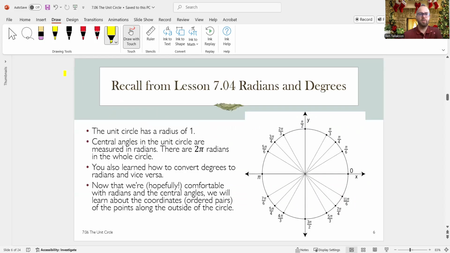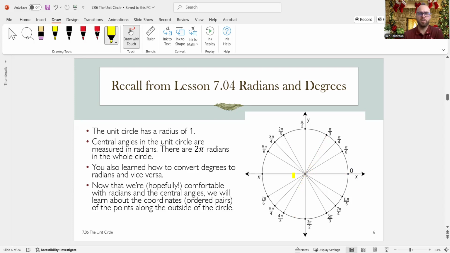We're going to do a little recap here so we refresh our memories on how the unit circle works. Remember, the unit circle has a radius of 1. Where's the radius? Well, it's the distance from the middle to the outside. It could be there, there, could even be here. Any place on the circle that's showing you the distance from the middle to the outside.